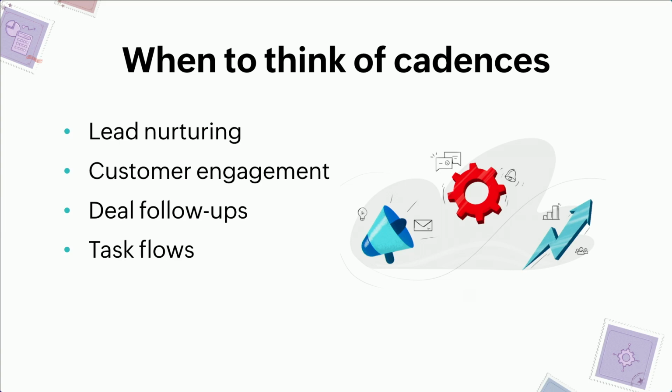And the last is task flows, and this is one that I used to help customers solve by creating a series of workflow rules, which we'll talk about in just a second. But a series of workflow rules that created tasks, and then as soon as the task was closed, it created a new task, and it went on, and it took about 10 workflow rules to accomplish. We're now able to do this with a single cadence, where we're able to set up a series of tasks. So maybe this cadence isn't involved with the customer at all; it's entirely an internal process.